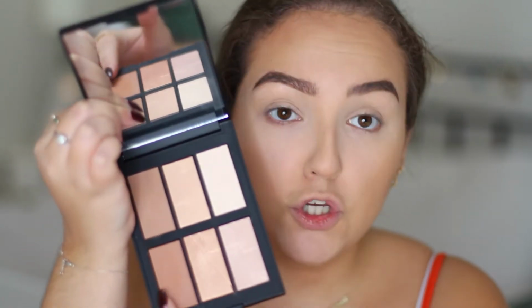We're going to set our contour powders, and for that I'm going to be using the NARS Bold Plush palette. Is that what it's called? And in it you have four highlighters, and you have two contour shades / bronze. So that's Casino and that's Laguna. So what I'm going to do, I'm first going to be using Laguna, because actually I don't even have the Laguna bronzer, I just have the Casino one.